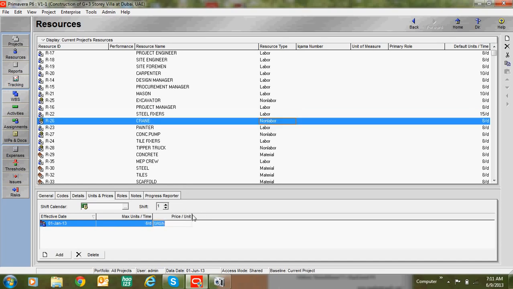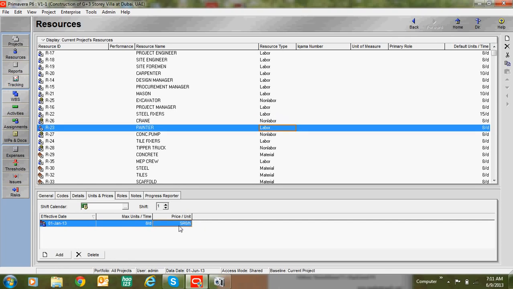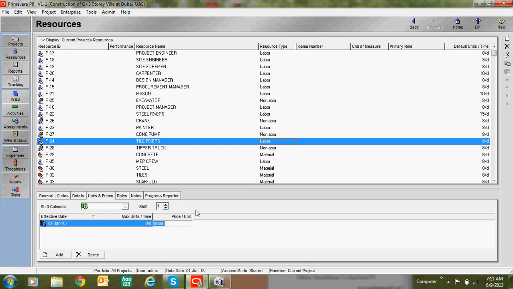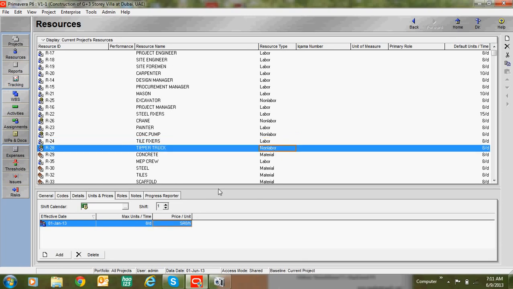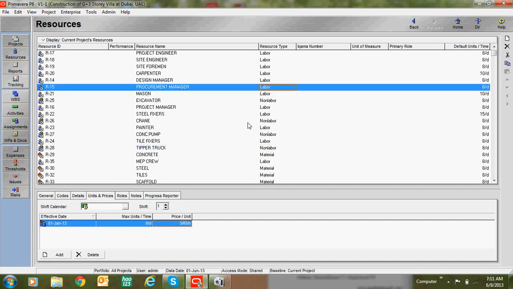Crane around 65 real per hour. Painter 4 real per hour. Tie fixers 9 reals per hour. Tipper truck 35 reals per hour. So now we have assigned unit prices to resources.